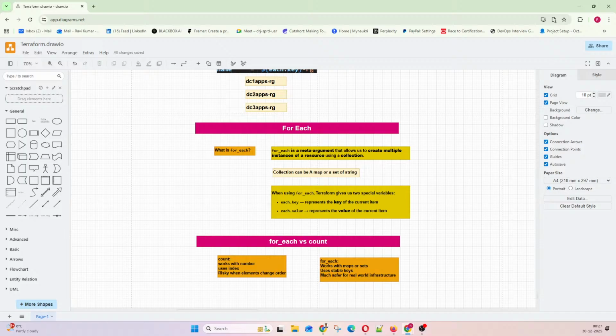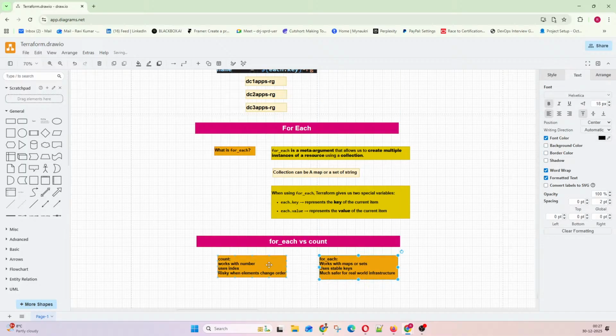So if resources need unique names or properties, always use for_each. Don't go for count.index.